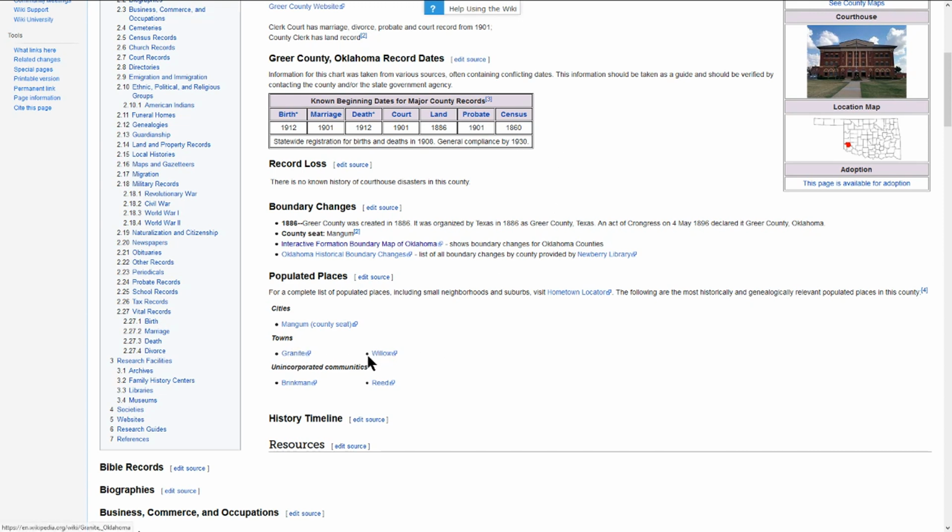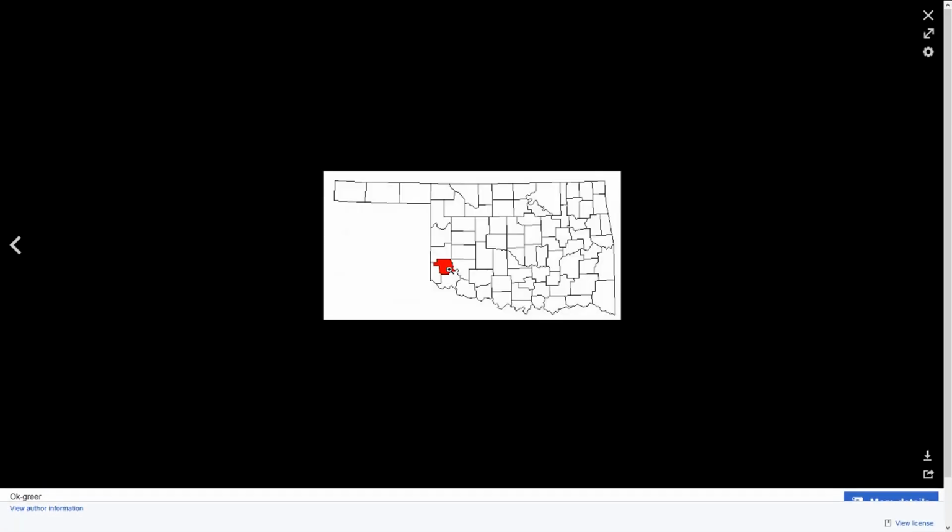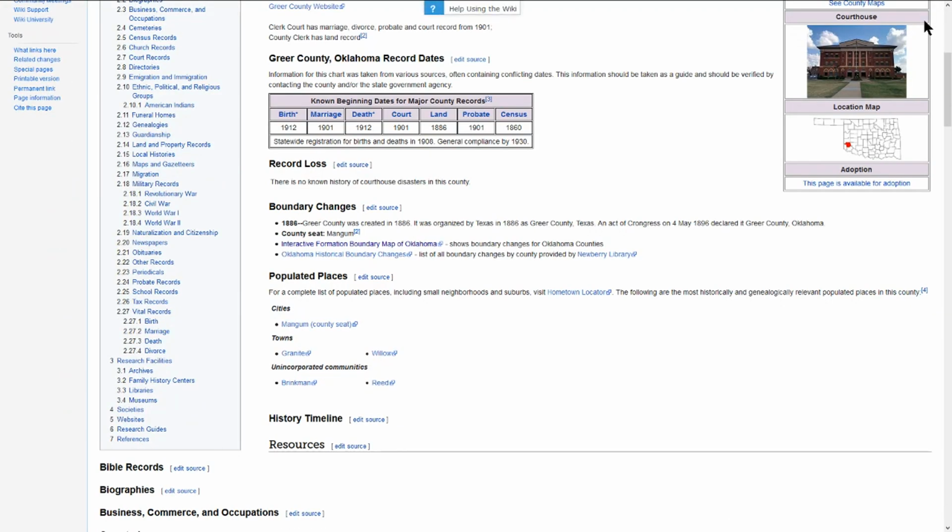Okay, so it tells you the main towns in it. Now, see right here, it's in the red right here. Actually, these three counties were all Greer County when it was Texas, all three of them. And the reason is right here, the Red River that borders Oklahoma and Texas actually forks and comes up around like this. The Texas Constitution says that they went up to the Red River, and Oklahoma's Constitution said they went up to the Texas border. And so that was the ruling, that the South Fork was up to. Up to meant the first place that you reach the water, and so that was the South Fork.